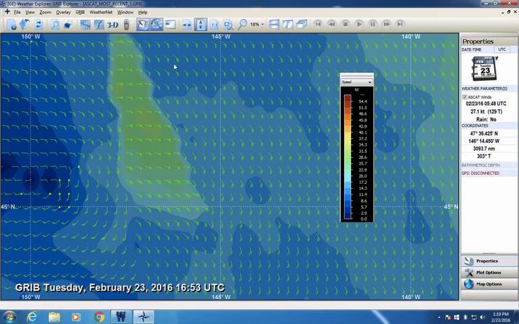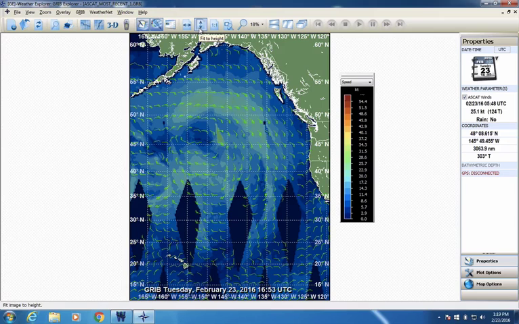Obviously, you can use the profiler for other reasons. Click back to fit to height. Maybe you're looking at a transect or a run line that you want to look at between points A and B. You can set the start of the line on where the boat is, and then draw the line out and get an idea for how wind is laying out over that period of location. All right, let's go back to WeatherNet now.